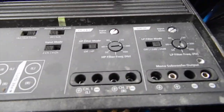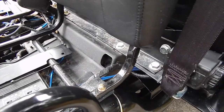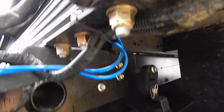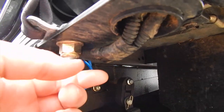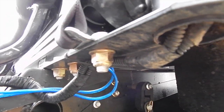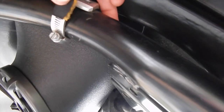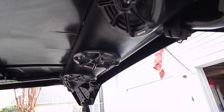And I will send 2 channels up to the speakers above your head through those 2 black cables right there that run through the overhead protection system. And I have the wires coming through this tube. Right here I drilled a hole and ran it to the sound bar.